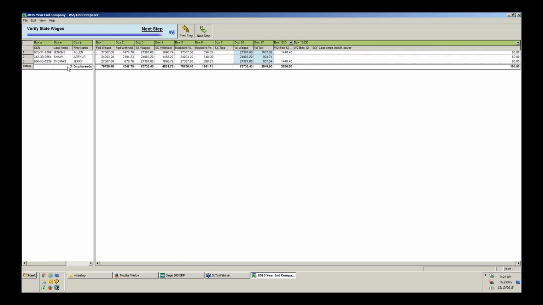So now it's done verifying their employee information. Now it's coming through and looking at their state wages. So on these steps, it's mostly requesting for you to look them over and make sure everything looks correct. So look at your Wisconsin wages for these people here.